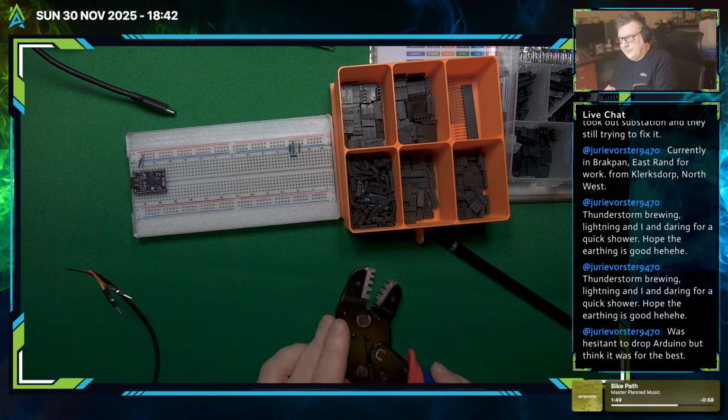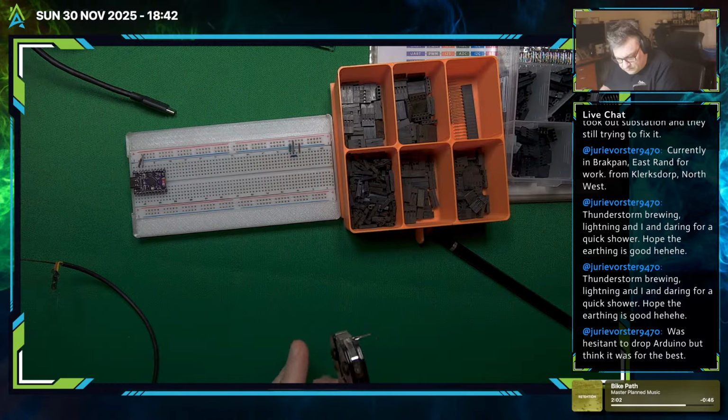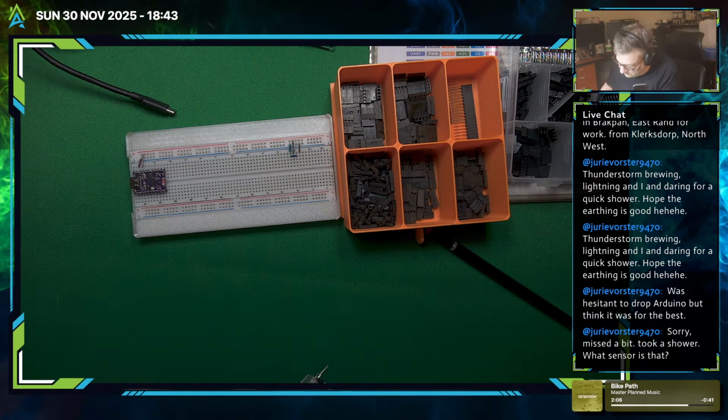No, I tried to do two things at the same time. The PM sensor doesn't follow any standards. I don't know what they were smoking. I'm not going to say I want some, because I don't think I'll enjoy it too much.